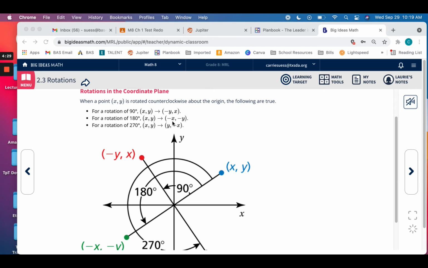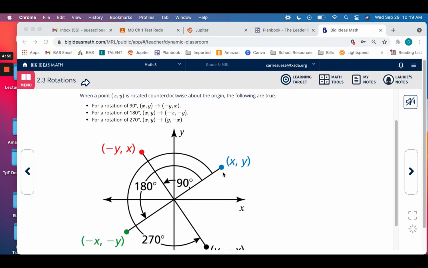Question? Why is it like that though? It's just showing you how rotating around in a quadrant, in a coordinate plane, changes your signs, changes your variables. So this will make more sense when we use real numbers instead of the x and y. So let me explain and then we'll do an example.